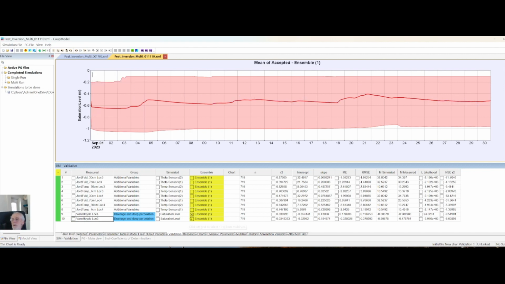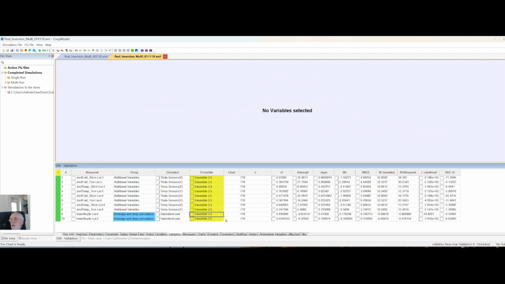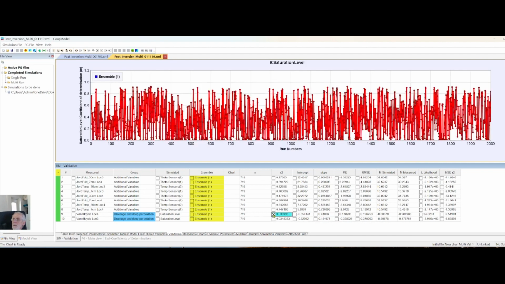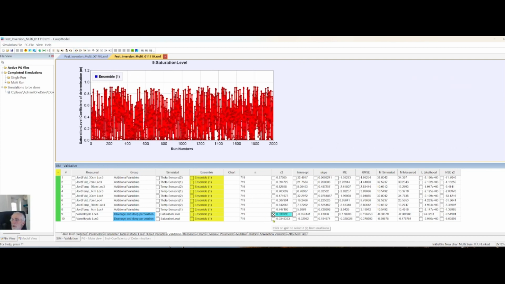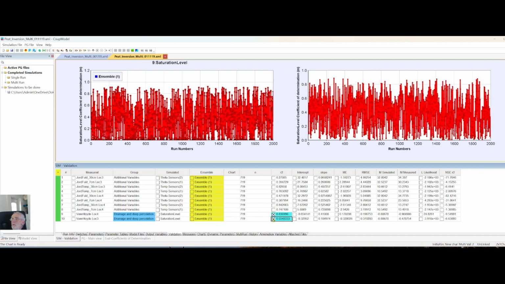But if it is also better in the particular performance, for instance, looking at the statistics, we can say that the R-square is like this. It is from 0 to 0.9 more or less for this saturation level. And if I look to the same for the other, it is also similar. So it's quite interesting results to constrain, because some are extremely bad and some are reasonably quite good.